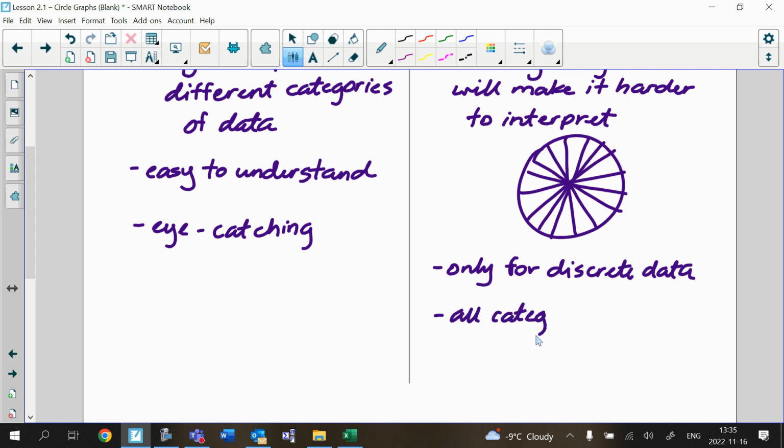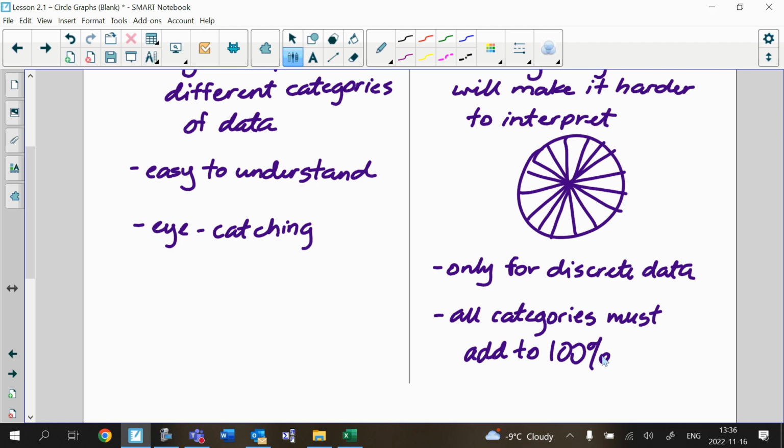All categories must add up to 100%. That can be a disadvantage because sometimes we don't want to represent an entire group. We only want to represent part of a group. Let's say we're looking at the type of music that an age range prefers.